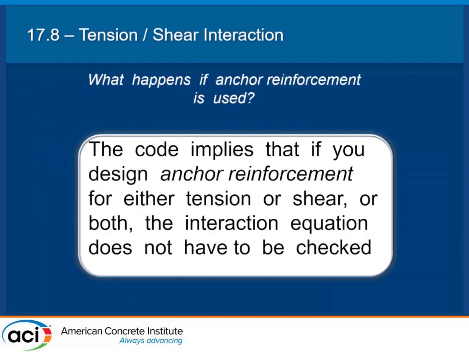But what happens if you use anchor reinforcement? What is implied in the code, which isn't stated outright, is basically if I take away a mode of failure, so if concrete breakout in tension was it, and I get rid of it using anchor reinforcement, well, I don't have to use the interaction diagram, right? I've eliminated that mode of failure, so don't use the interaction diagram when you've already eliminated that other mode.